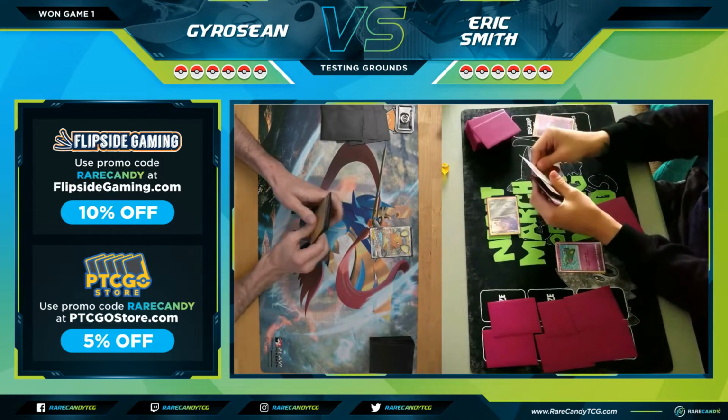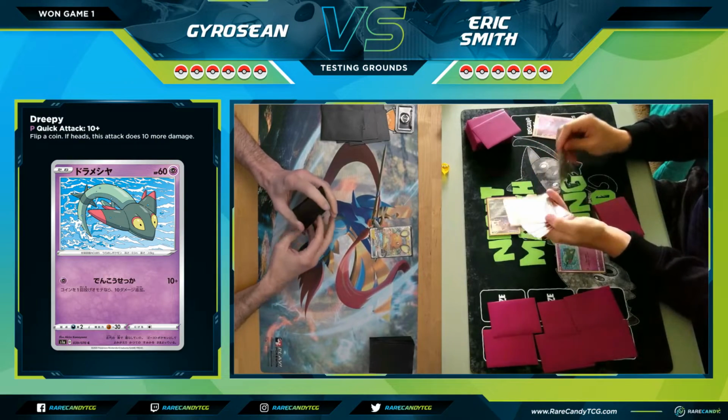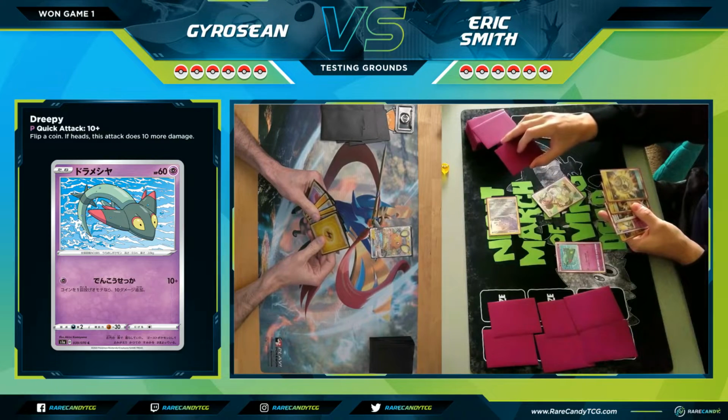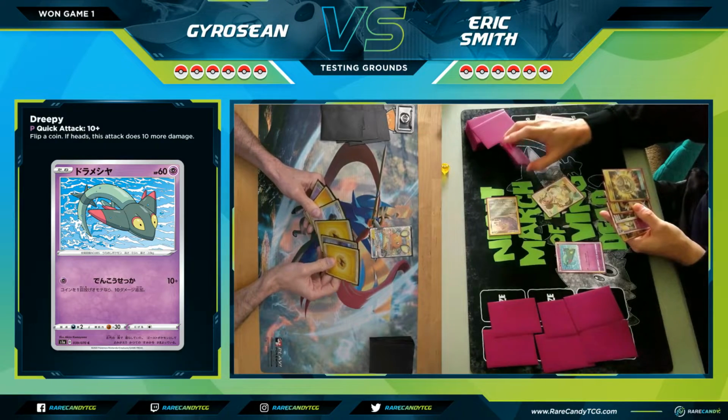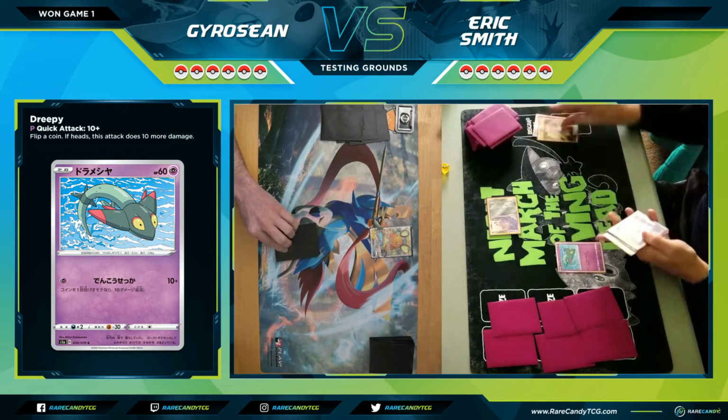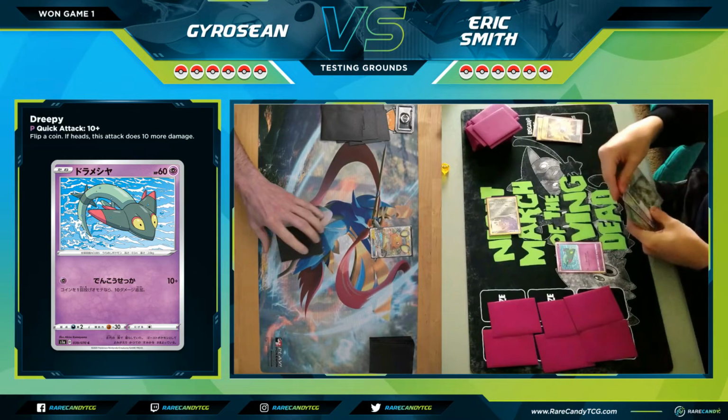I found myself a Jirachi. I have a Dreepy in play. And it looks like I might be going for a Rosa off of that Stellar Wish. Or it looks like I'm going for Treasure instead. So I'm going to use Mysterious Treasure.